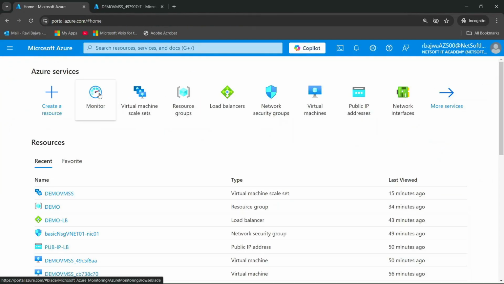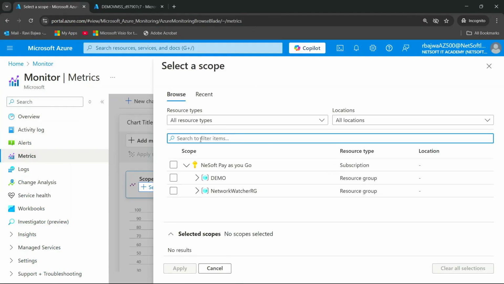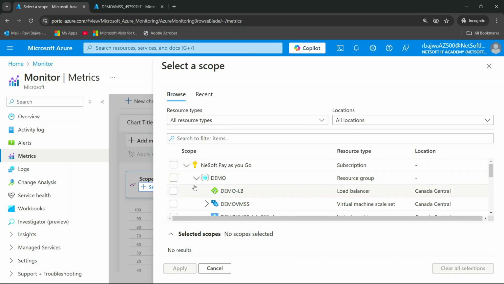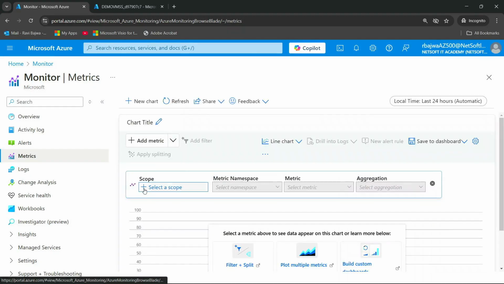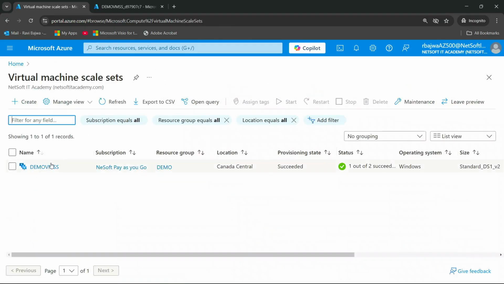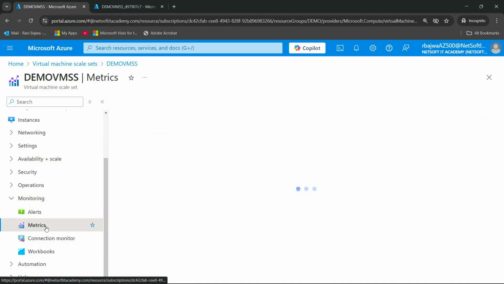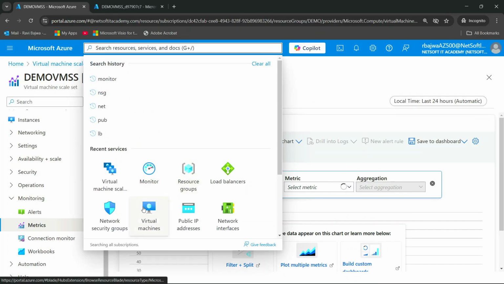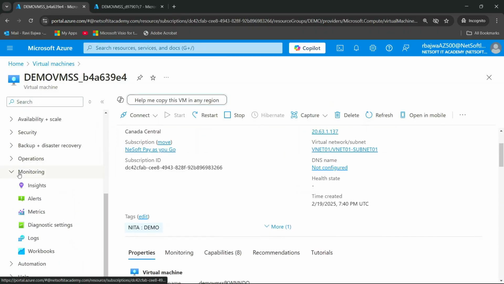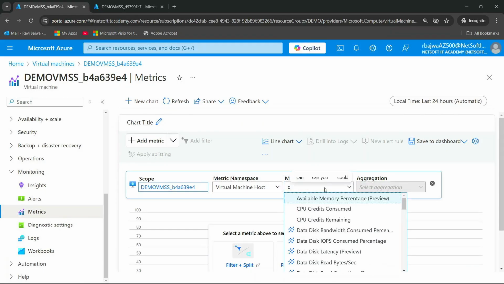So that is how you can actually monitor your resources. Basically, the whole monitoring will happen in this dashboard. If you go to Metrics, you can monitor whatever you want. There are multiple resources you can monitor. This is where you actually select the scope. Plus, it is also possible to go to the resource directly and then go to the Monitoring tab, and from there you can also look at the metrics. It's the same thing. Or you can go to the machine, let's say, and you want to check this machine out. So you can just go to Monitoring, click on Metrics, and decide what you want to see.